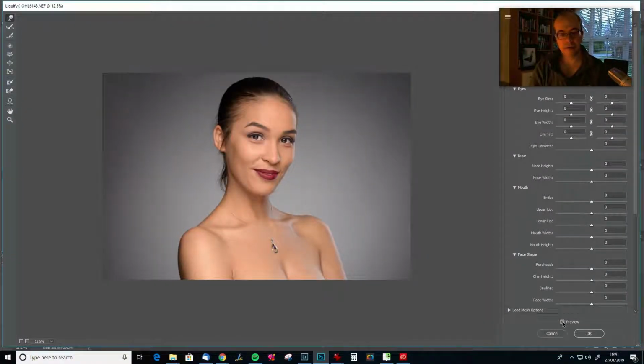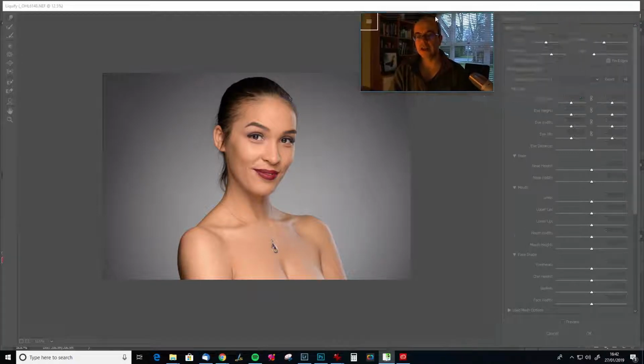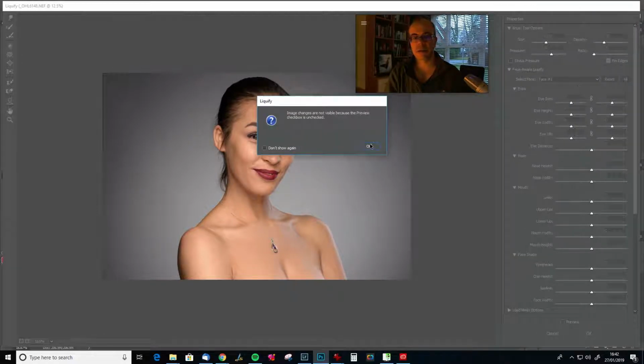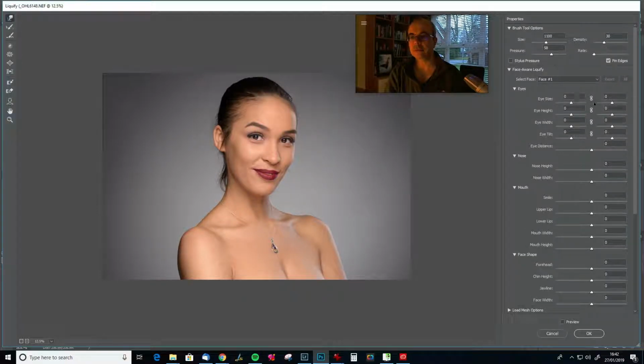There are a million other things that you could do. There's automatic face features on here that we can try. Sometimes I do make the eyes just slightly bigger, but again, we need to check preview, and no more than 10, probably not anywhere near that amount on here actually, probably about 6.